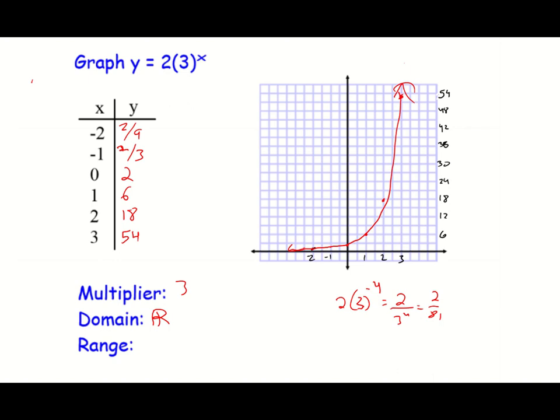You plug in a larger negative number for x, it's still just going to be some large number on the bottom of a fraction, meaning that your total answer is a smaller number. So it's just a fraction. So you'll never end up with a negative number. Your range is then still all real numbers, but only the positive real numbers. So that's what that plus sign means.